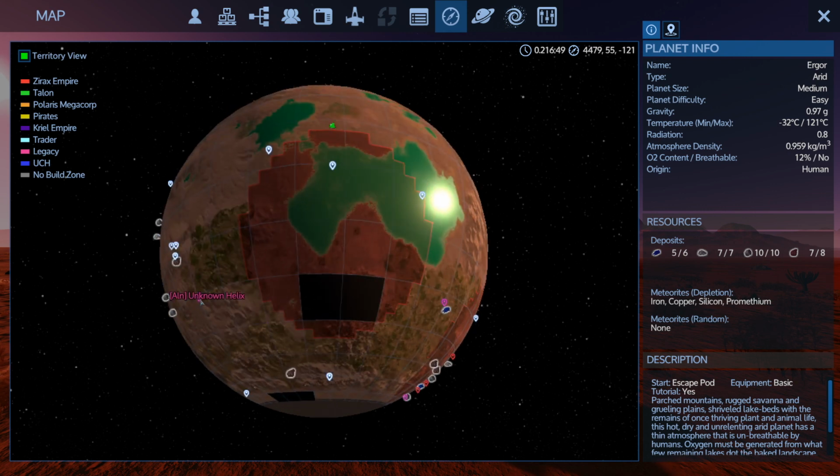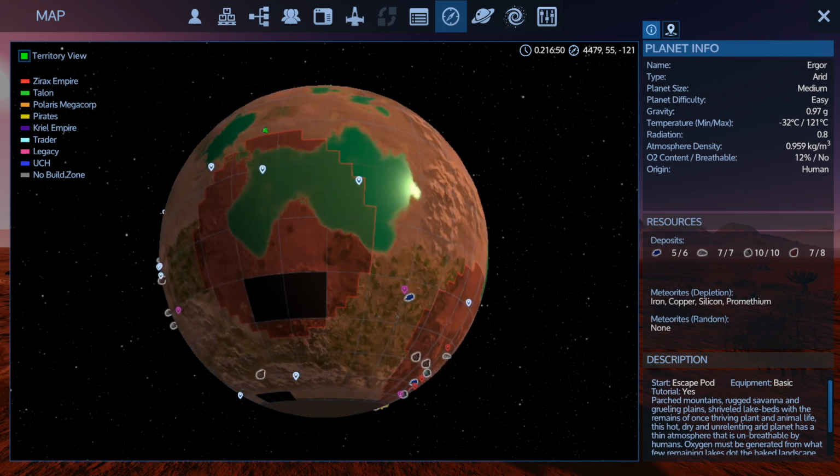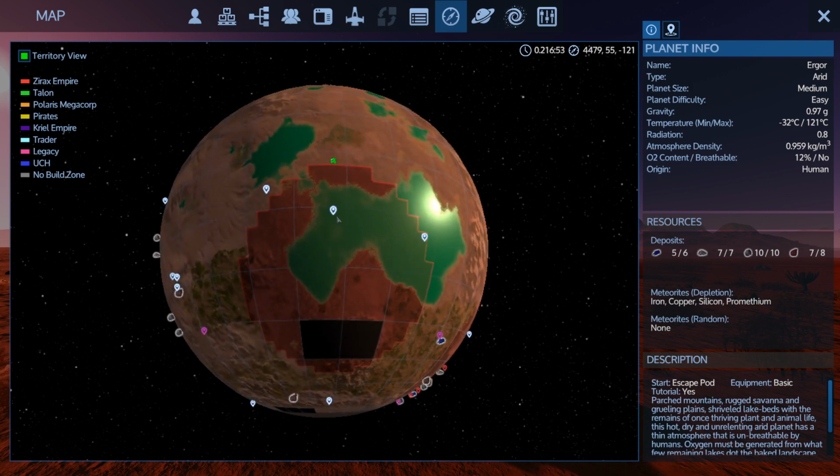No, not here, which I think I've already been to. We've also got an unknown artifact here. I will show you that at the end of the video. But here we are at the moment, and you can see what we've got in front of us is a crashed DSC and a crashed transport, and that's where I want to go at the moment.